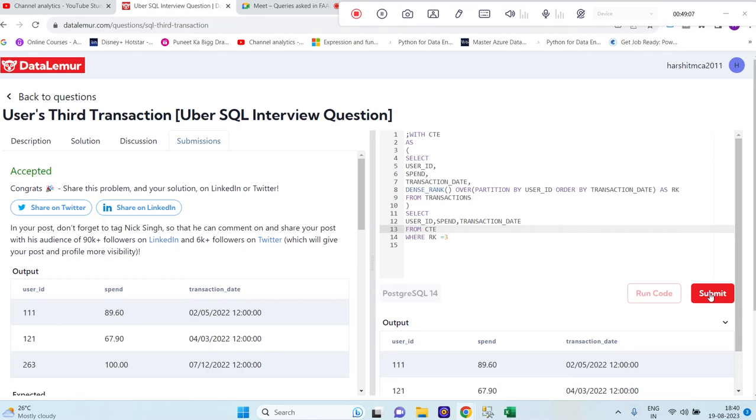So this solution is clear, right, guys? This question. Actually, basically, these concepts are important: in which scenario we have to use the dense rank function, and in which scenario we can use city, common table expressions. Because in data analysis or data engineering, these are the frequently used concepts.